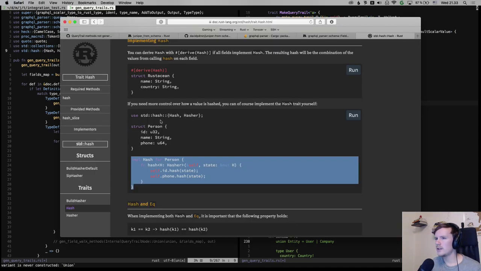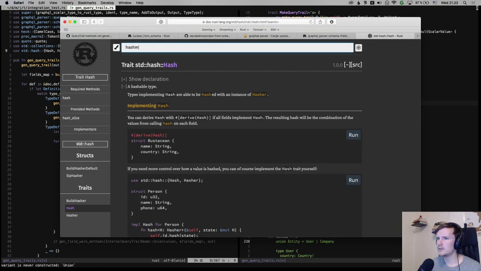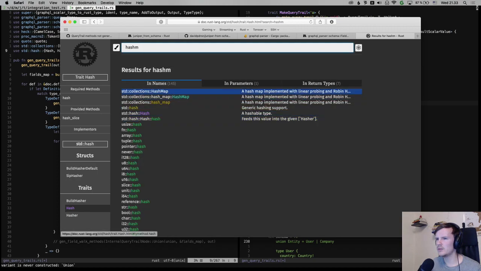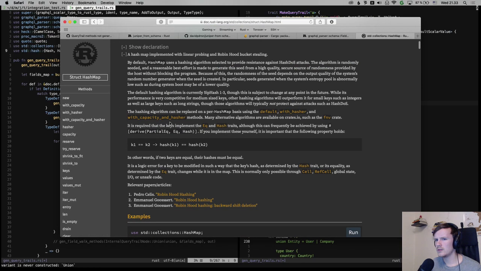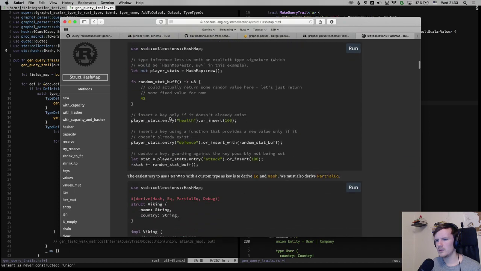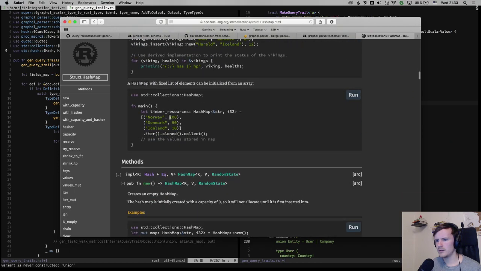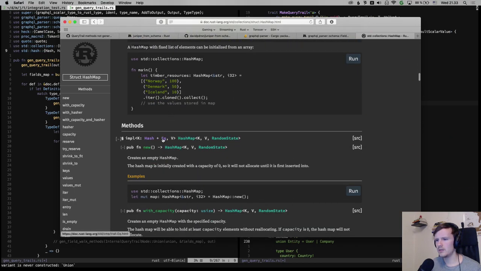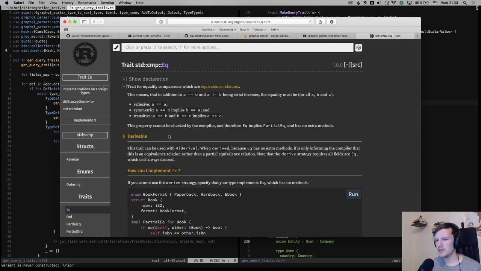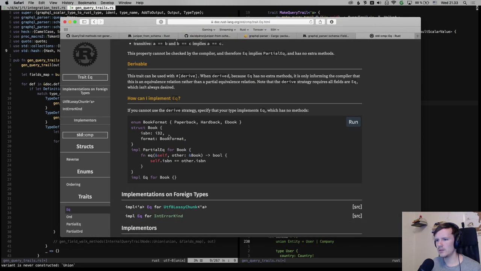Wait, is there anything else that a hash map needs? Does it also need Eq? Yeah, Hash and Eq. Let's see if we can also implement Eq.